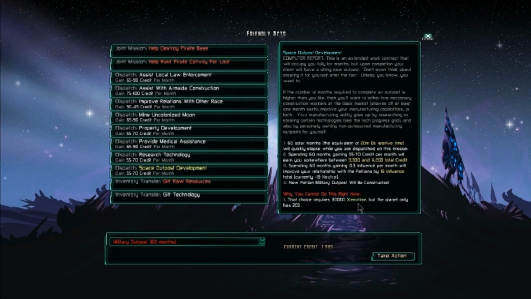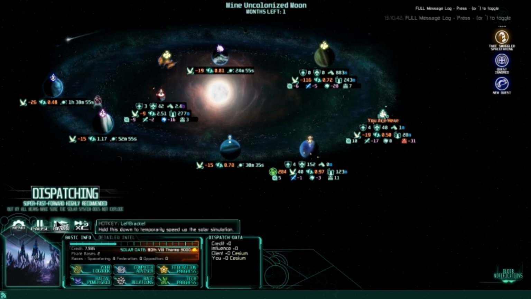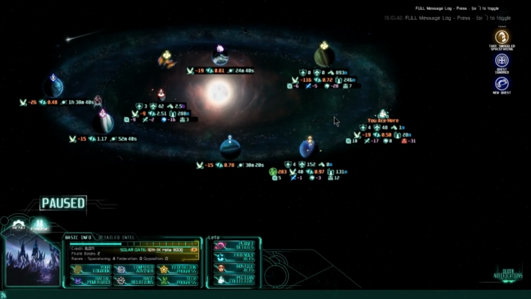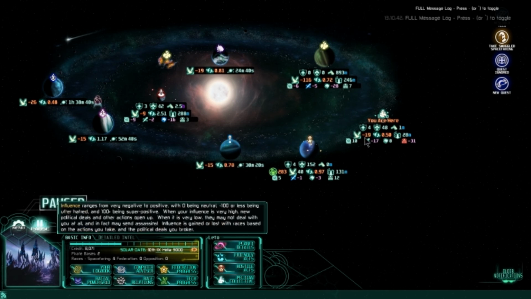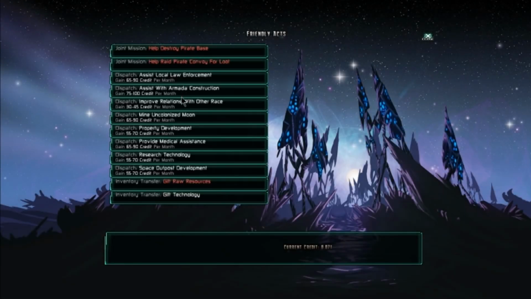3,000 NX time, huh? Mine uncolonized moon. What's that going to give us? Okay, let's do that. Okay. All right. So what's next here? Who are we going to want to bring up next? See, these guys still don't like us though, so we better try and get them to like us a little better.